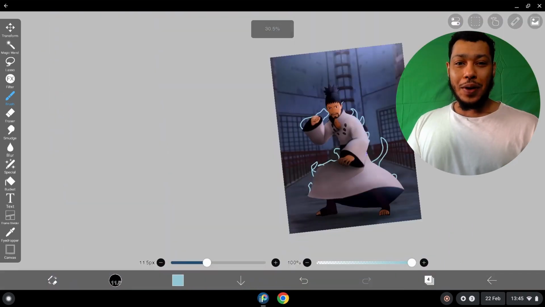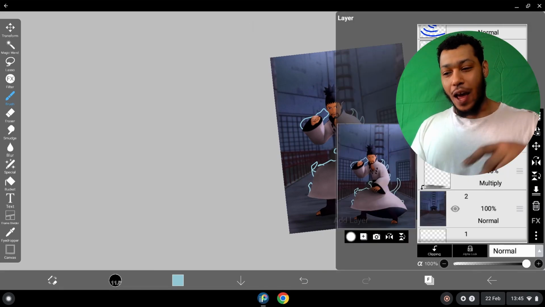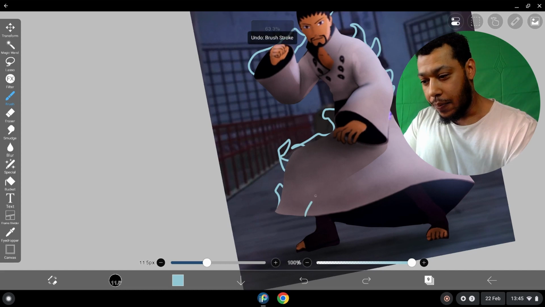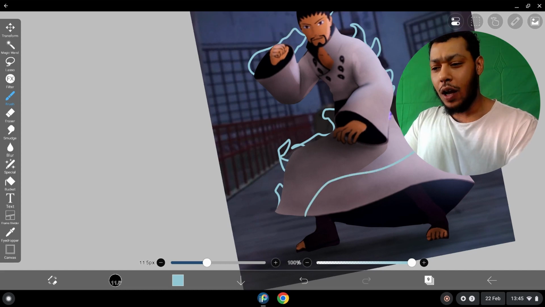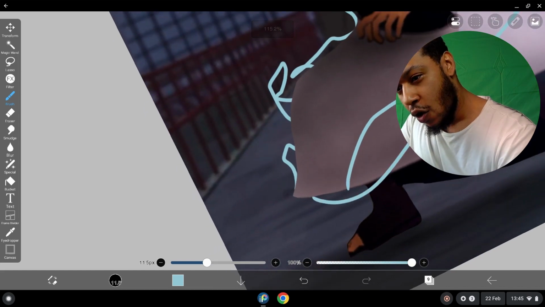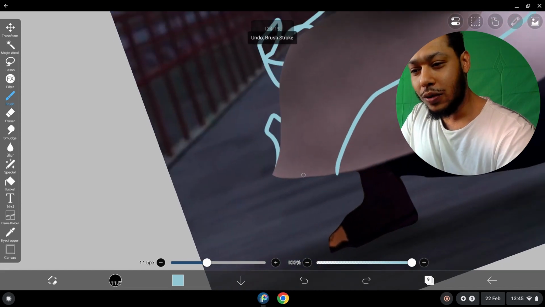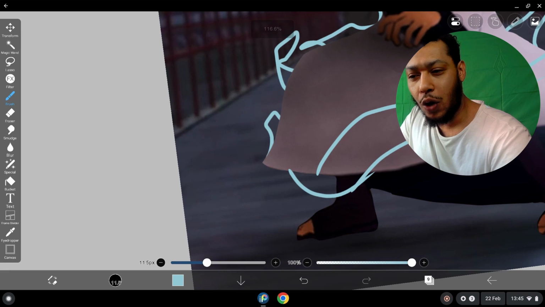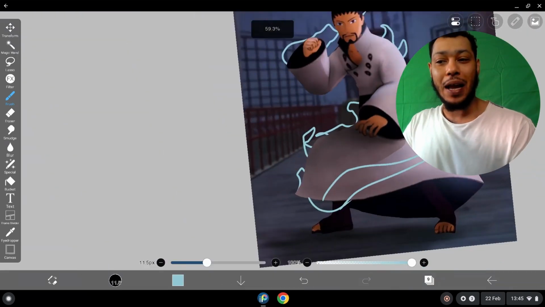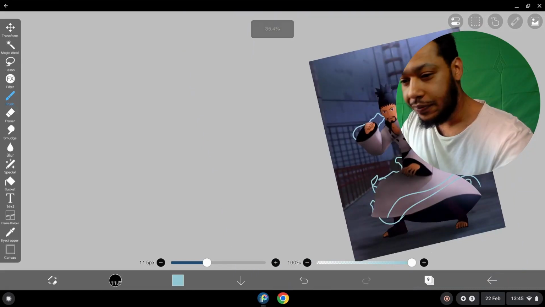So what I'm going to do now is actually add an additional layer on top. This is going to allow me to add the additional aura. I don't believe aura should be just in front, it should be the front and back, but it's making it flow because it's not fire. So we don't want it sparky, but we want those round motions to really give the shape language of water.